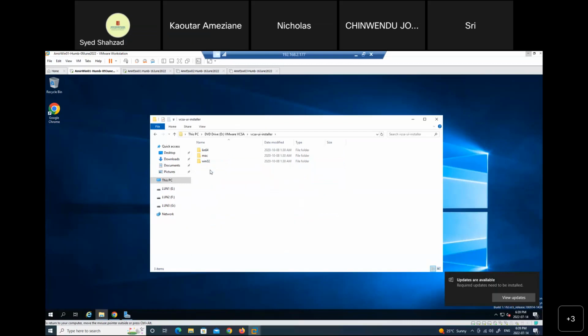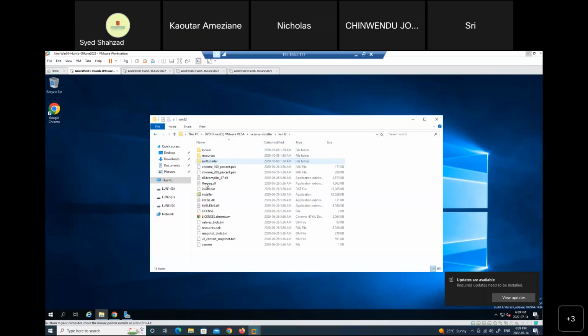I'm going to double click that, and then there are three types of installation. We're going to go for Win32, which is for Windows; the others are Mac and Linux. So it's Win32. We double click that, and then there is the installer. We double click the installer.